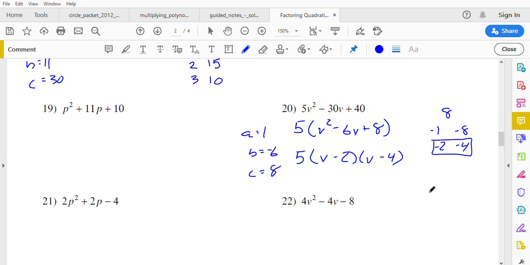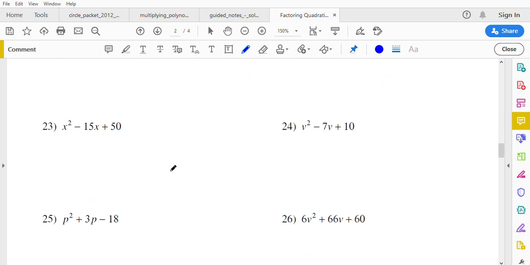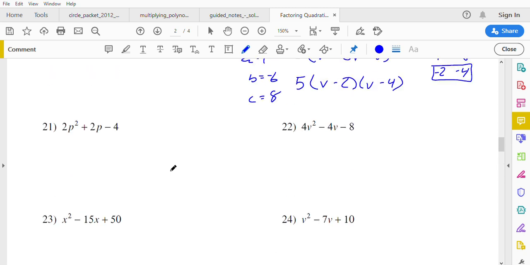Okay, it's very easy to get caught in the things we were doing yesterday and forget the things that we need to add on to that for today. So just make sure you add that 5 on the outside. Okay, perhaps we'll just do the next 3. We'll call it. Okay. Over here again, A is not equal to 1. So what are we going to do? We're going to factor out that number and see what happens.